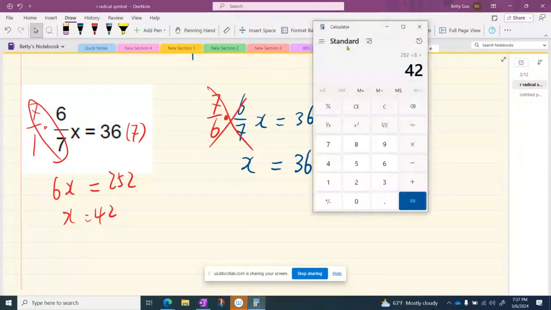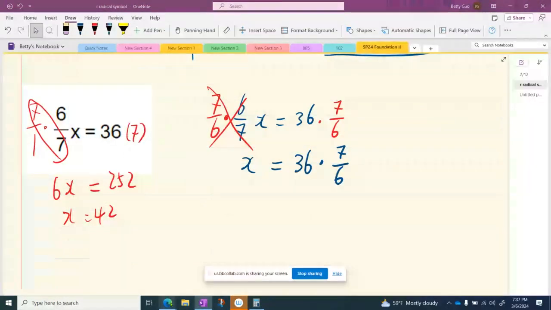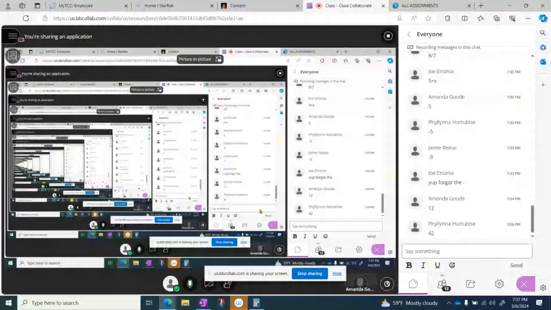You can handle this. Let me show you what I mean. What is 36 times 7/6? It's actually the same as 36 times 7, because 7 is on the top, and 36 is on the top. So 36 times 7, and then you divide by the number in the bottom, 6. So when you multiply 36 by 7/6, it's the same as multiplying 36 by 7 and then dividing by 6. So the answer is 42. Let me know, do you have the same answer? Yeah, 42.